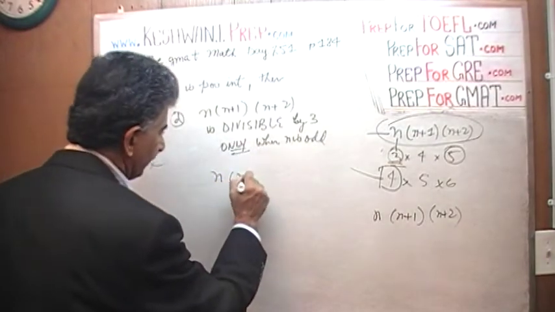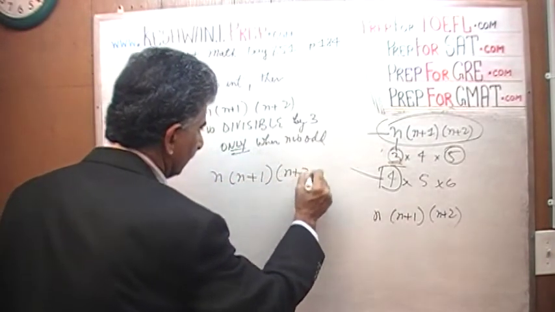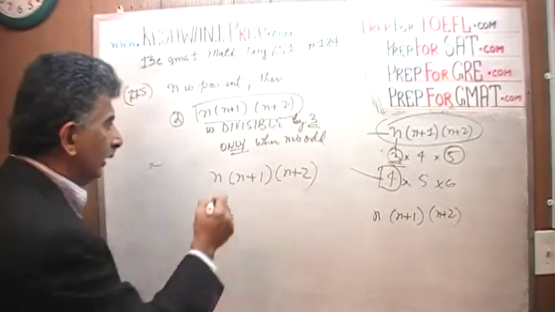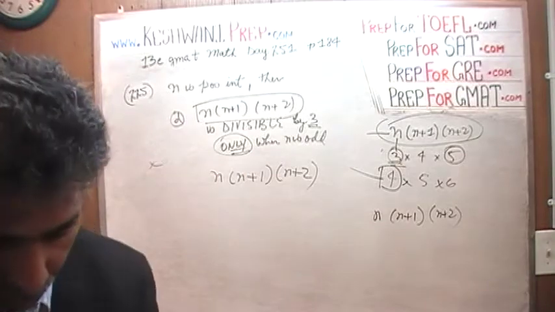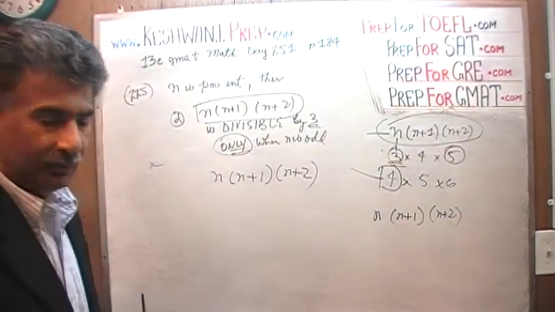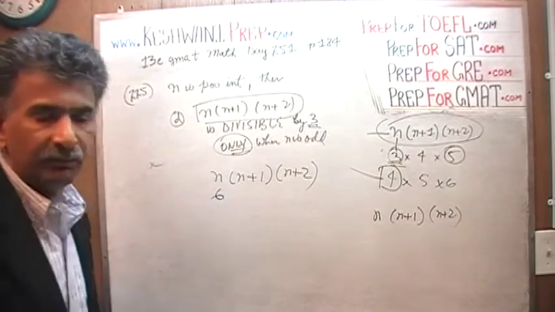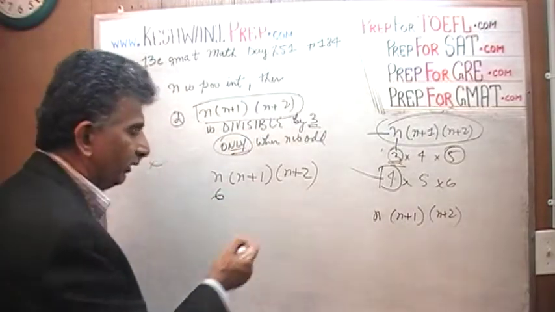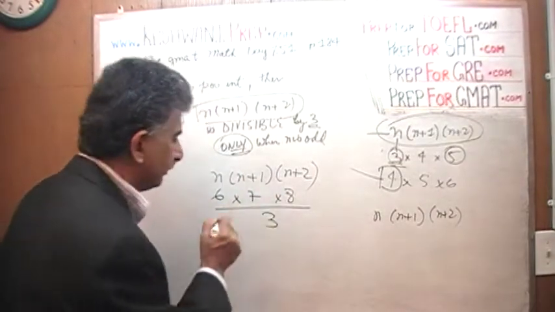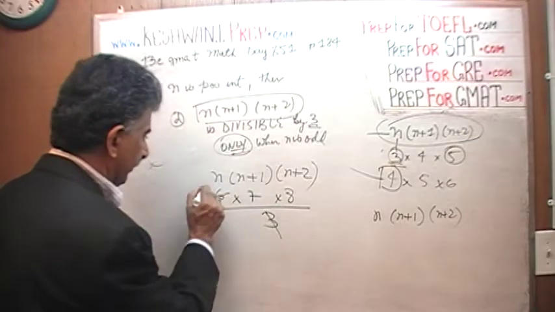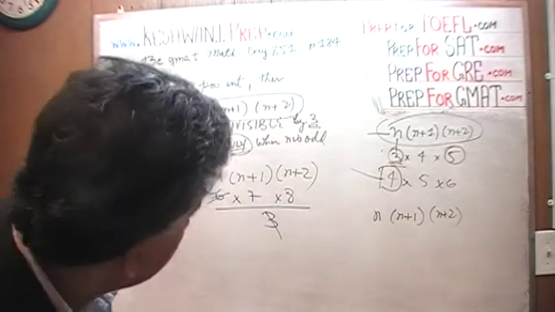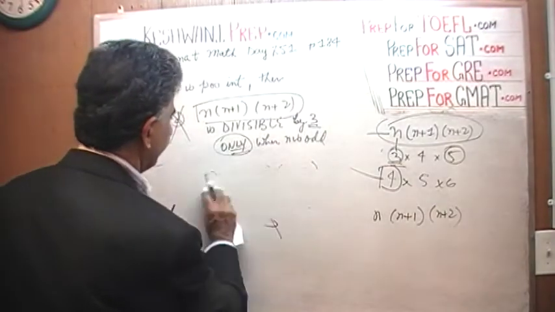Because it says this quantity is divisible by 3 only when n is odd. All we have to do is plug in a number for n which is divisible by 3. So if we were to start out with 6, voila, we're done with the whole story, because it doesn't matter what follows here. This product, 6 times 7 times 8, is divisible by 3, because obviously 6 can be divided by 3. So this D is nonsense. Let's look at E. E must be the answer, obviously.